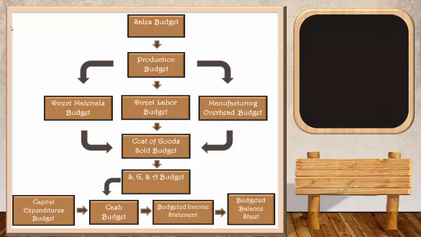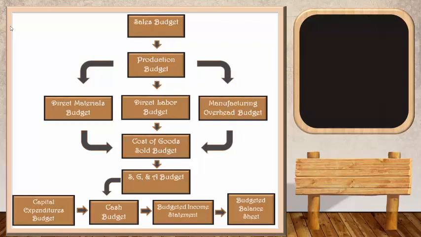The costs that are not related directly to production, your administrative salaries, your supplies expended by your administrative office, your rent on your administrative office, are all going to go into a separate budget called the SG&A budget, which stands for Selling, General, and Administrative. All of that information from all of those budgets we just talked about is going to flow into a cash budget. The cash budget tells you when your inflows of cash are going to be and when your outflows of cash are going to be, so the amount of cash you plan to have at the end of each period of time. More information that you need in a cash budget is how much you plan to spend on capital expenditures. Those are the big projects that companies undertake. So establishing a new facility, buying new equipment, launching a new product line, all capital expenditures. They all require cash payments, so that information goes into the cash budget as well.